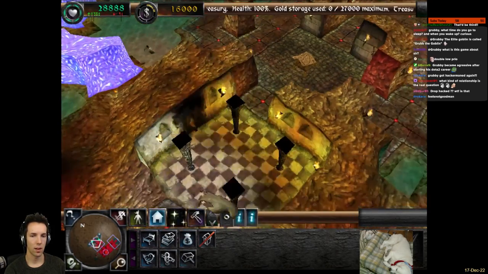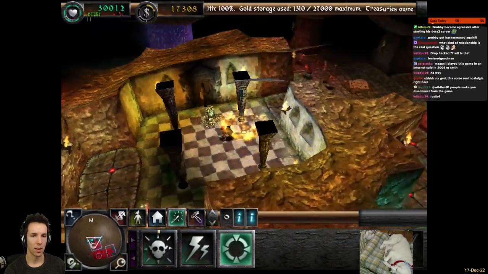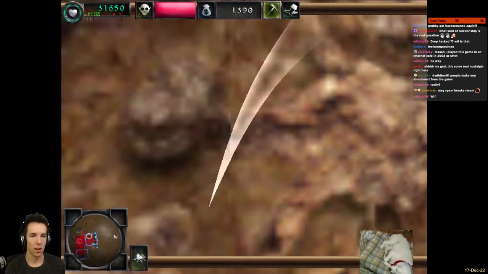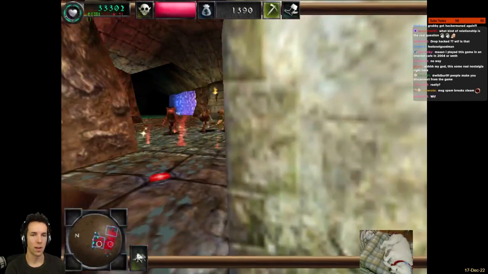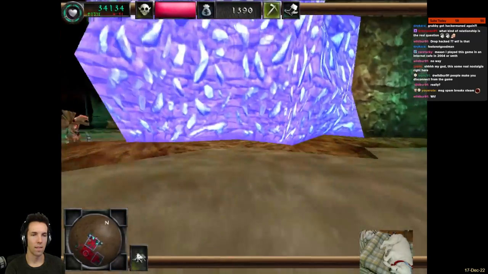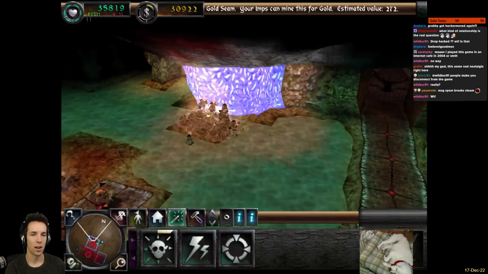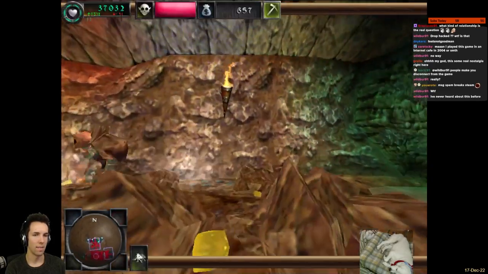A new spell has been researched. Possession spell. Cast on a given creature places you within its soul. Your eyes behind its eyes. And makes its movement fully under your control. This is so half cooked. You possess your creatures admirably. I see you're adept at this new skill.